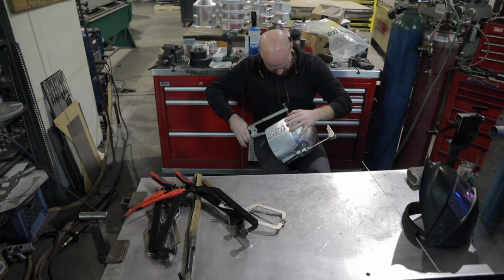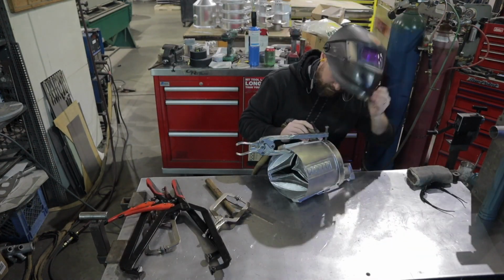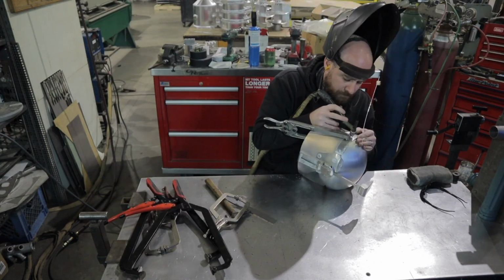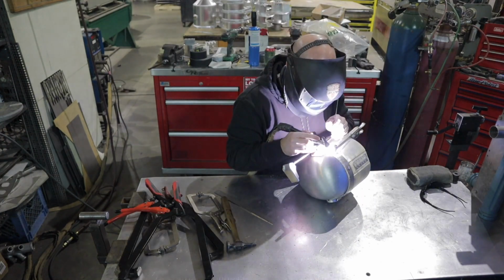And then I'm going to actually go ahead and anneal this piece while it's on the helmet and then final fit with the mallet and the body hammer. Sorry, that's a lot right there. So anyway.